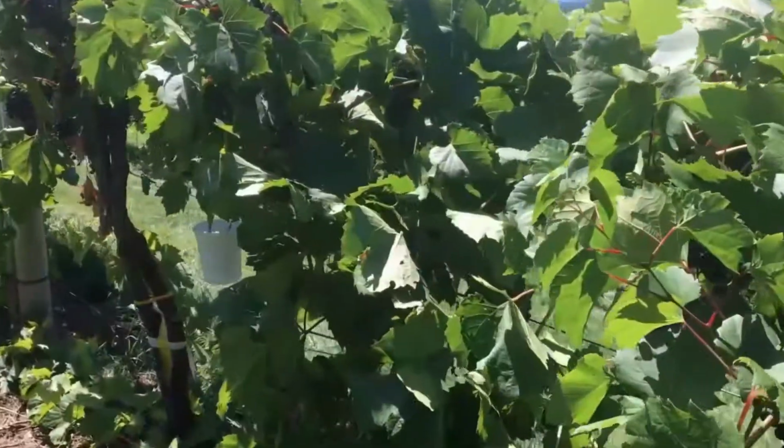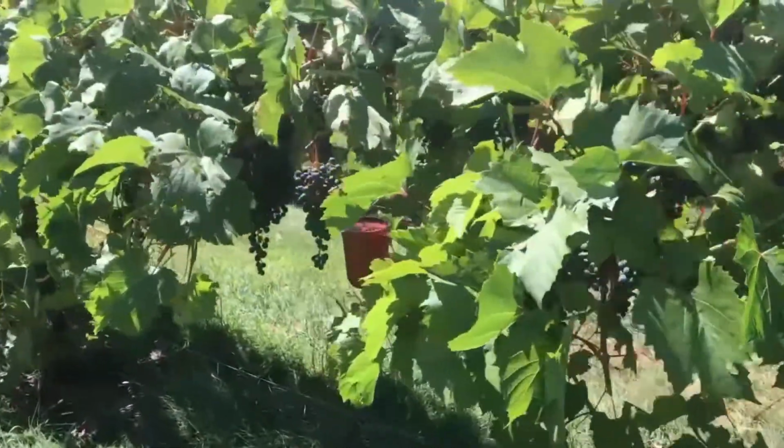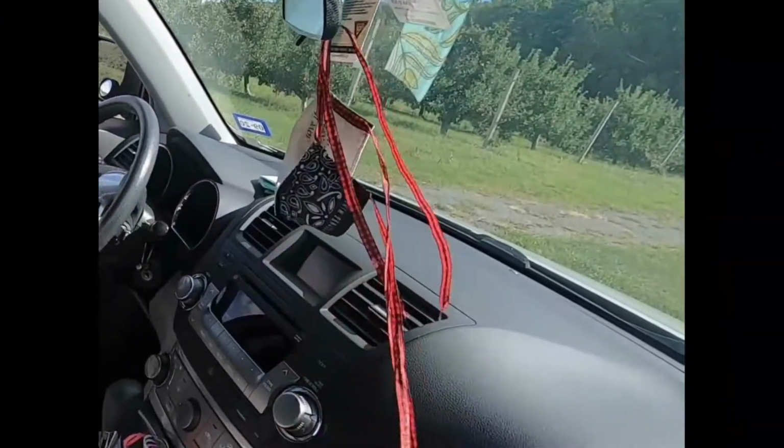For our research, we used 4 rows of the cold hardy Frontenac grapes to deploy our traps. I initially deployed in a random order that ensured a different sequence in each of the 4 rows. And we rotated that sequence by 1 container each time we checked the traps.